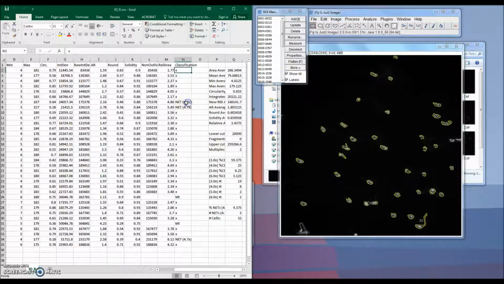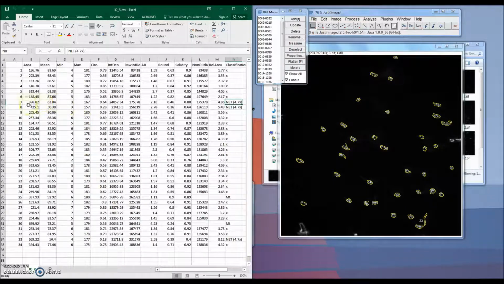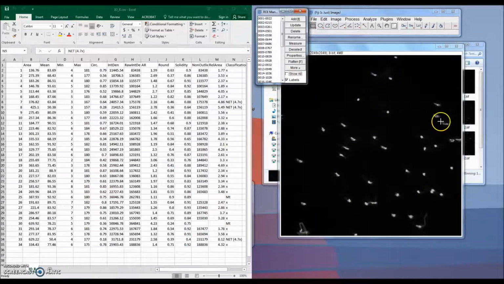If we go to, okay, the first net right here, that is in ROI 7, and it looks like there's one right after it in ROI 8. It looks to be those two right here. And I would agree that those are nets. They appear pretty decondensed, they're cloud-like, they're wispy, they have a lot of tails. So I think that Dana did a good job classifying those two as nets compared to something like this, or something like this, or something like this.